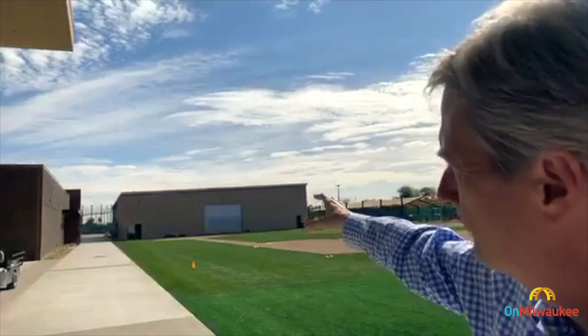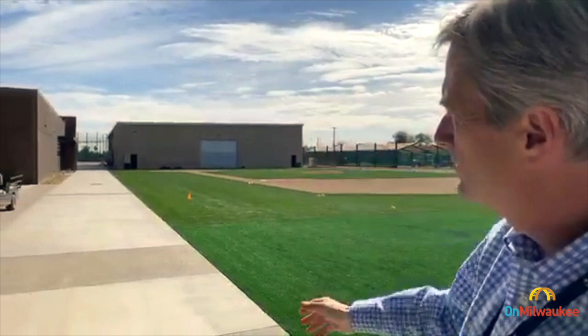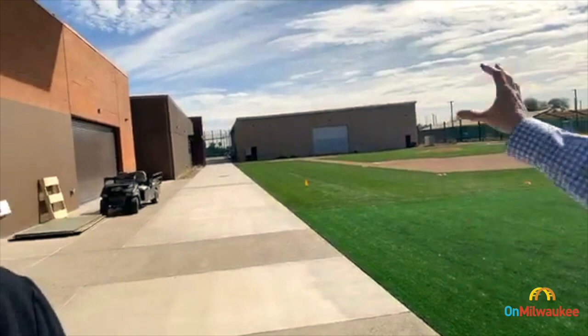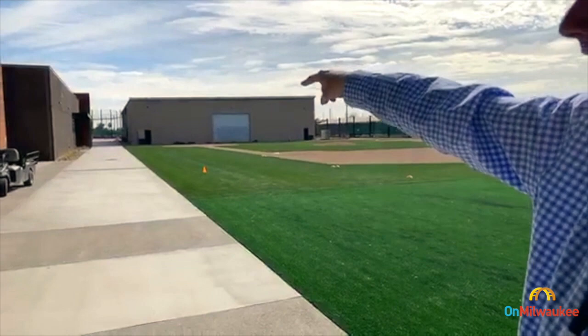We've got some indoor batting tunnels. These are the first ones built from the ground up in Arizona. There's a lot of technology on the indoor side. When it's 110 degrees here, we want guys to be able to work in some comfort, and we can put a lot of technology behind there that would not survive well outside. Behind that we have six more batting cages, and Miller Park — an exact replica of Miller Park's field built to the exact dimensions. Done with laser measurements, so players can get a real sense of what it feels like to play in Milwaukee.